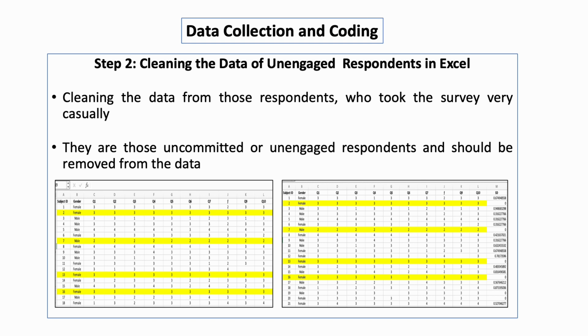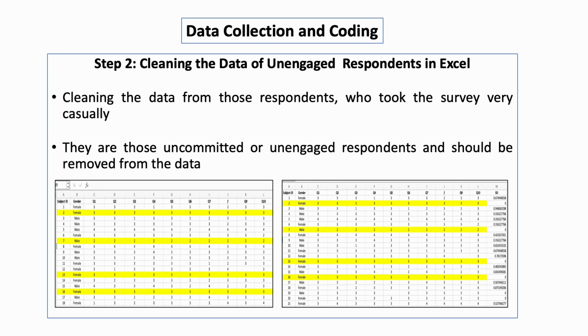If somebody has been unengaged, uncommitted, and has chosen... because when you administer the questionnaire, often we give some awards, coffee, or some other incentive. Those who complete will get something in return. And people do not want to read the items, and they will simply pick 3 or 4. Usually 3 or 2 is picked, and they will give that number to all the items.